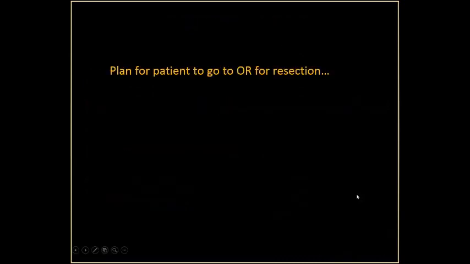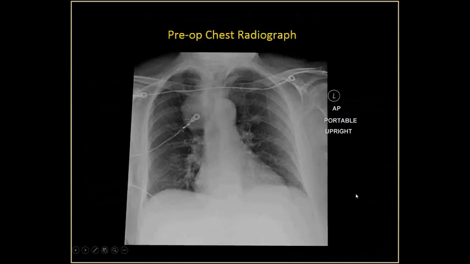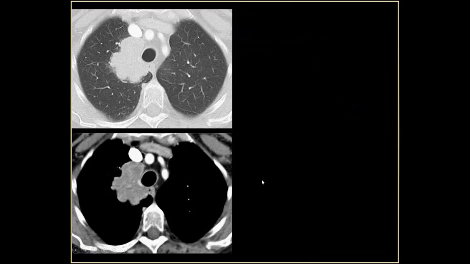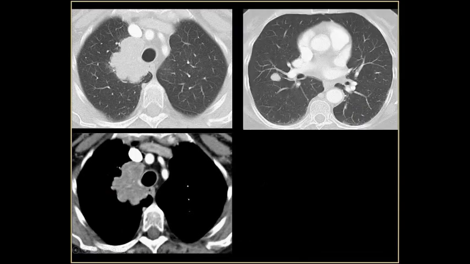All right, so this patient went on to the OR for a resection. The day of surgery, she had a pre-op chest radiograph, shown here. And we see this large mass in the right chest. She went on to have a CT, and we see this mass along the right mediastinum. And we see another mass here, presumably a MET. PET CT showed avidity in the right CP angle mass, as well as the chest masses here.